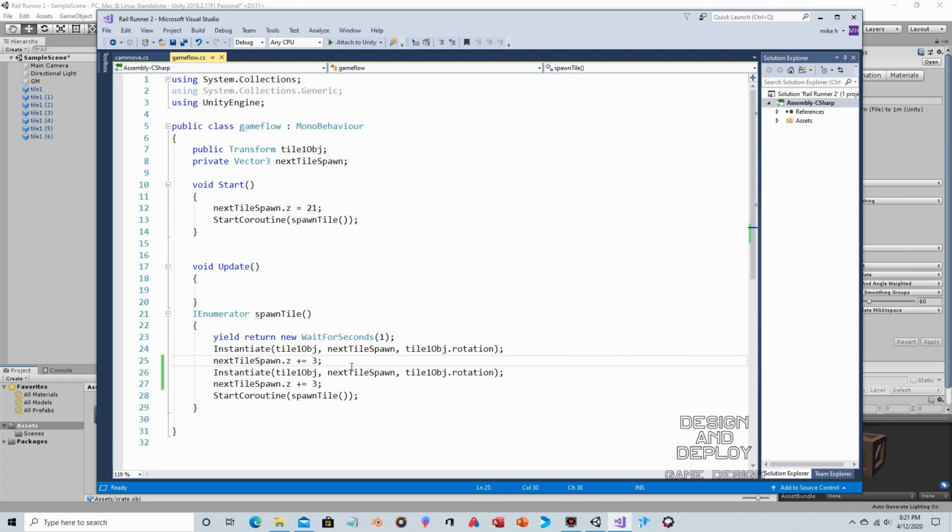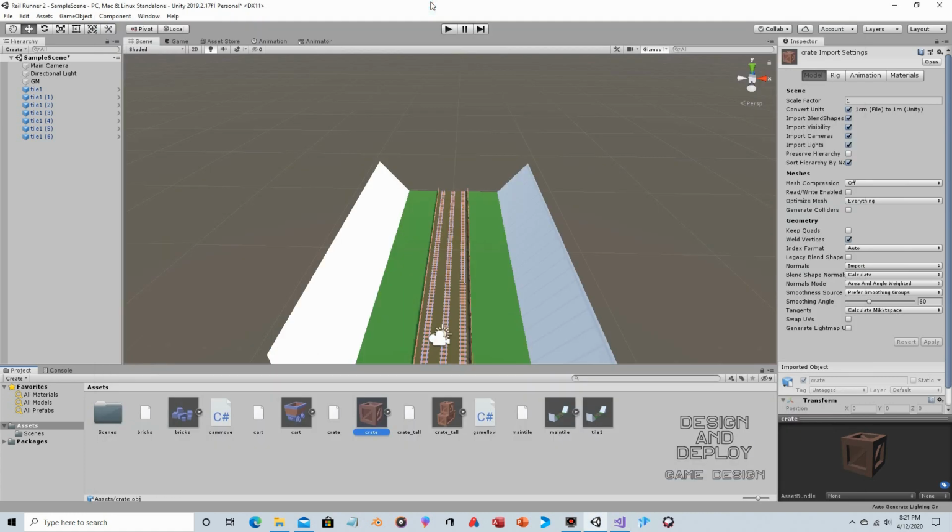Since it's so similar to this, it probably won't take the whole video, so we'll probably add in the running character too and work on their control. It's actually pretty simple. It's just, did they press A to go left? Did they press D to go right? Did they hit space to jump? That kind of thing. And then it's just kind of fine tuning. So it's actually that easy to make an endless runner game.